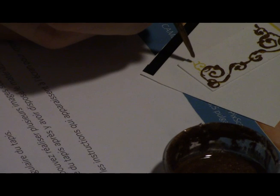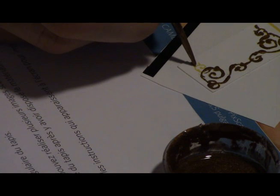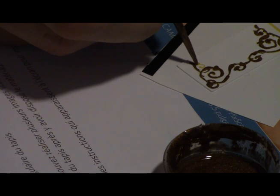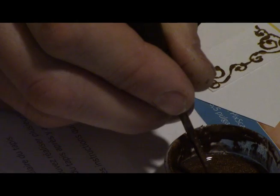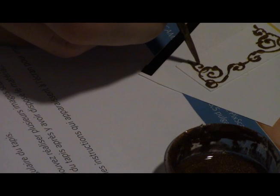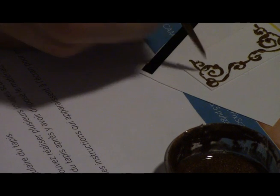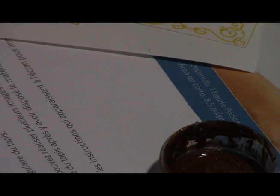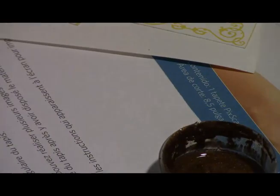It's too much. Start there. Sometimes you can just get it going and then it works really well, but other times it's extremely difficult. Alright, so now I just need to do the other one, let them dry, and then I can attach them to the machine.